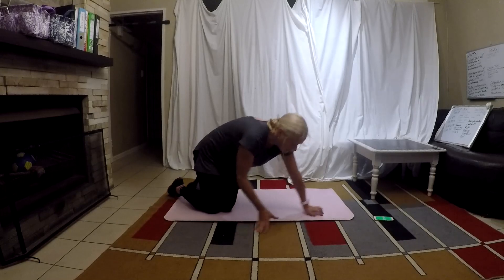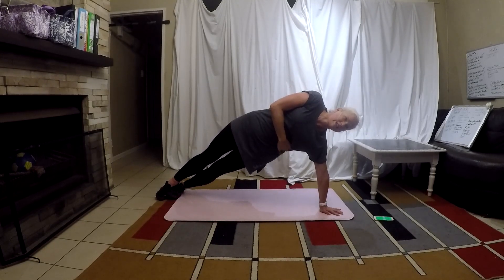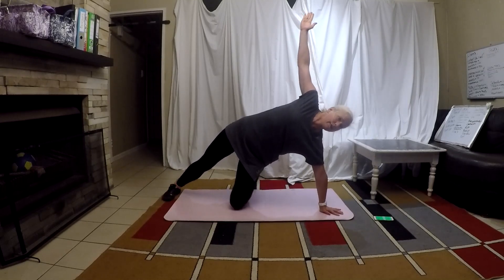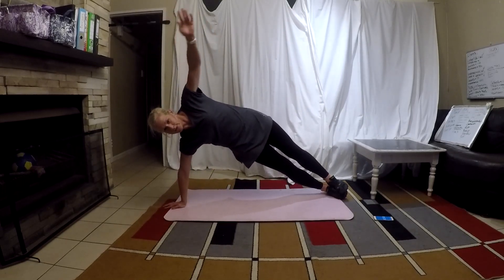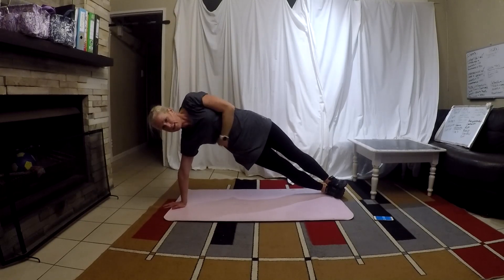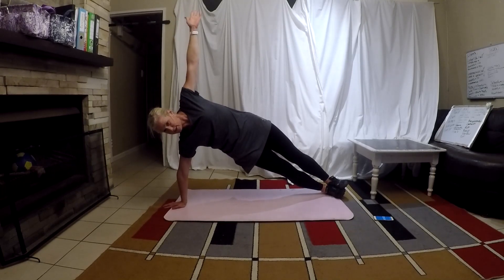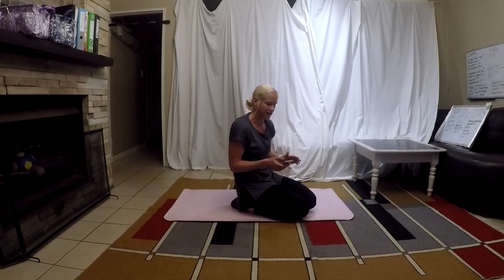We've got our tricep push-ups after this and dips. Tricep push-ups — that's star shape, right under your chest, hold those elbows into your sides. Okay, let's dip. Remember we are no longer in the warm-up, we need to go quicker. Just kiss the ground with your bum, push yourself back up. Last one — side plank. Push up with your hip — up, hold nice and tight. You're gonna feel it extra tight here in the side. Wrist under shoulder. Lovely. If you feel any back pain, bring your knee down. Switch sides. You'll feel it in your side there. Five more seconds — three, two, one. Woohoo! That's it for our cardio buster.